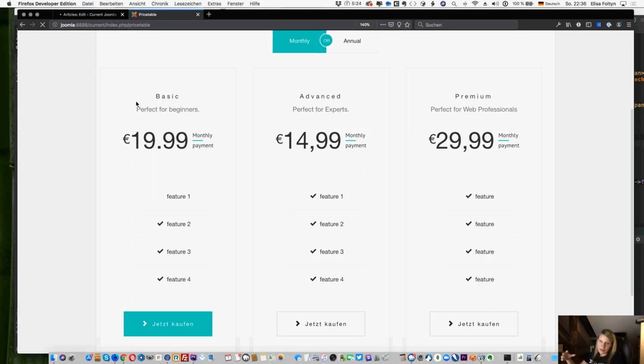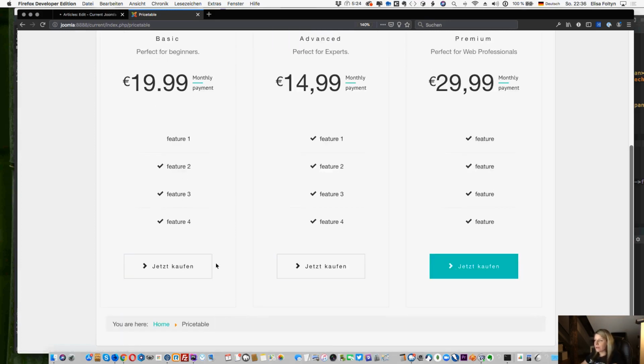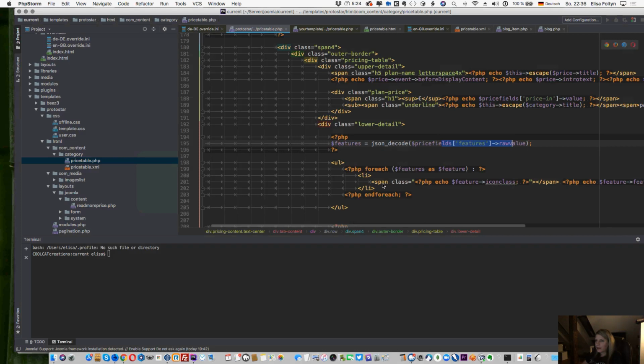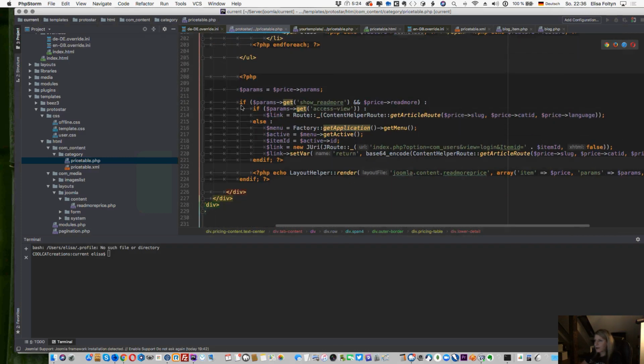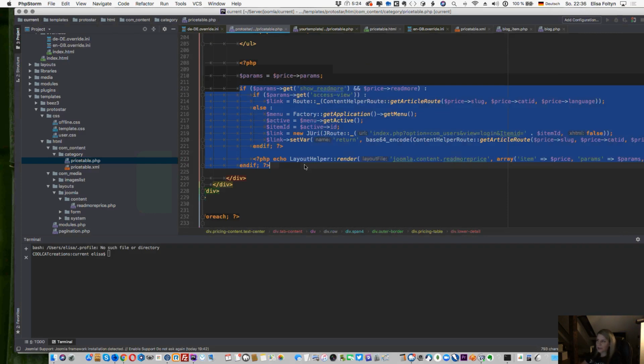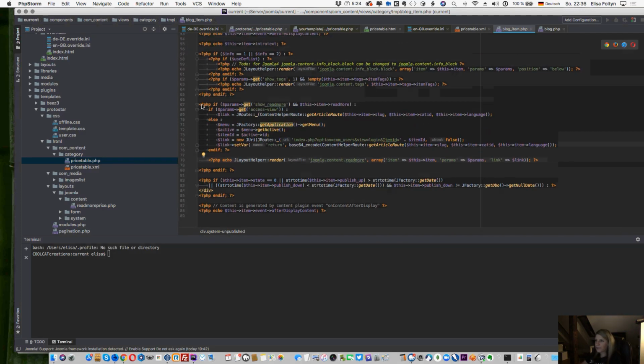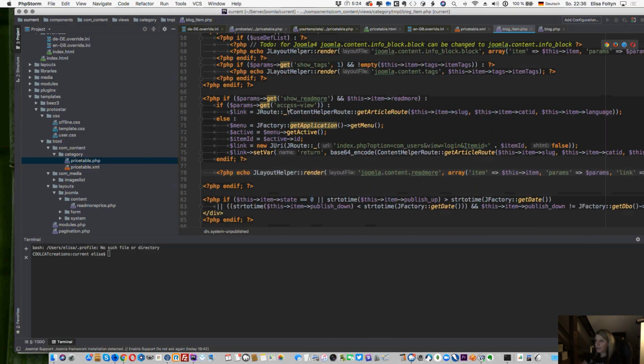So everything in this layout is pulled from the content, and I actually wanted also to show you this part here. It's at the bottom. There's the read more button. It comes from Joomla. It's also copied from the blog item. You see the code here. If show read more, then show this and that. And you see here in the end it outputs a JLayout. It's Joomla content, read more.